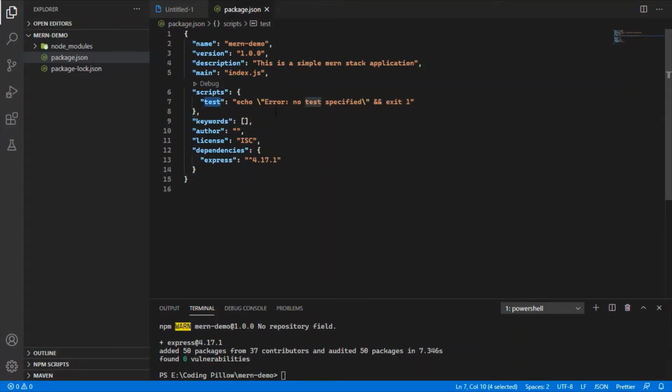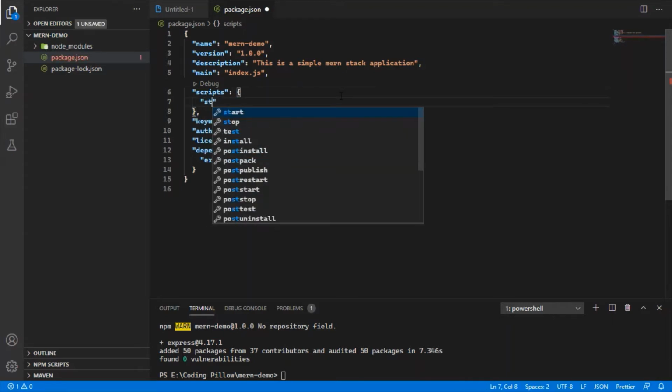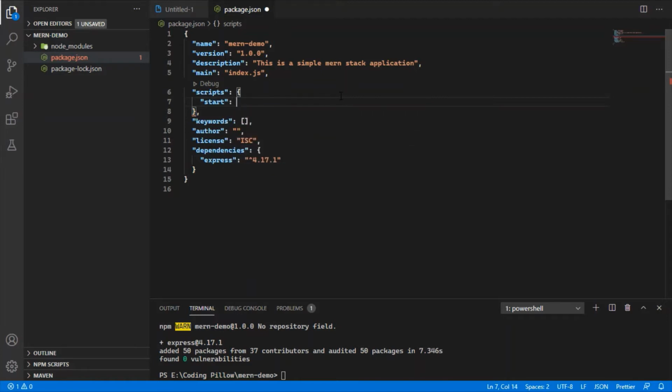Now I am going to add some scripts. I am going to create this file later.